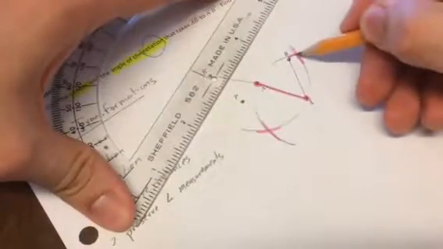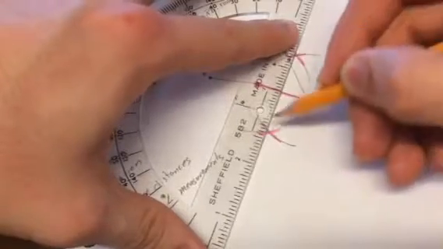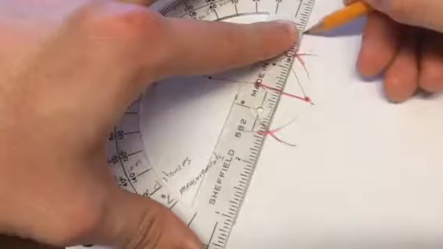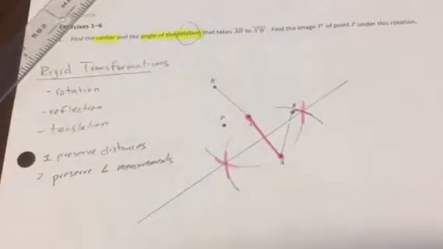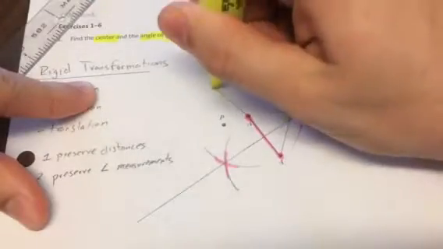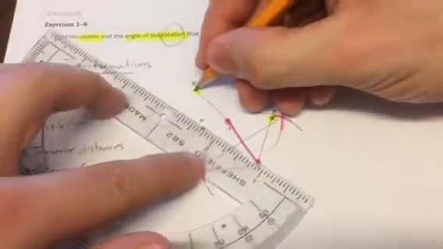All right. So all I did right now was find this perpendicular bisector. So now I'm just gonna connect it. I'm gonna make my line go like that. Cool. We're going to do the same thing with B and B prime. So I highlighted those, and I want you to connect these.